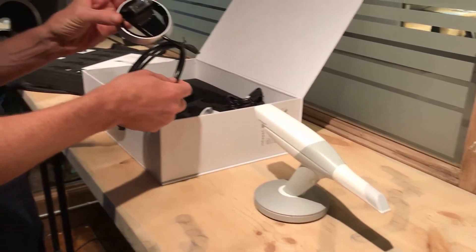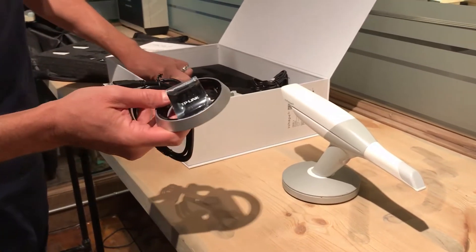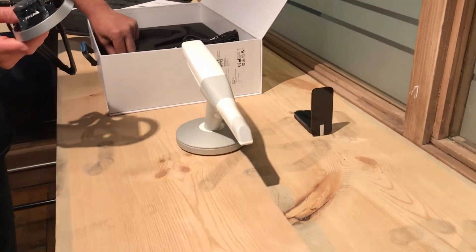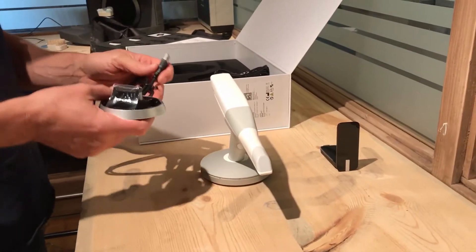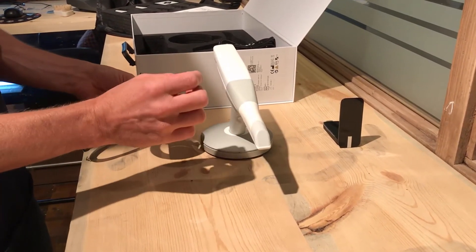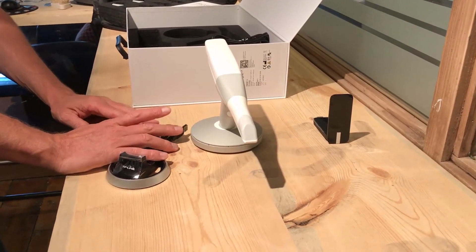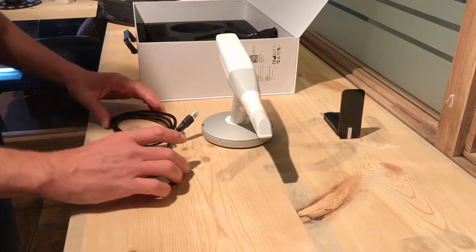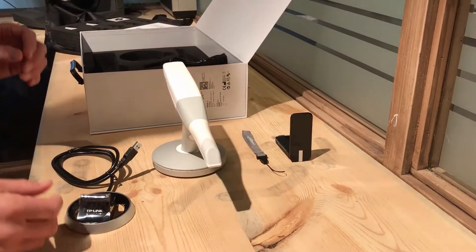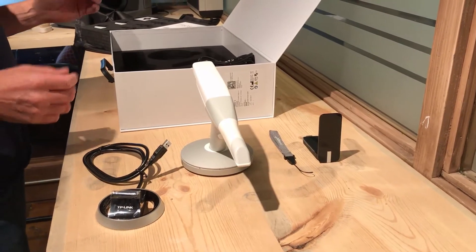So there we have the actual base — I have not seen this before. This could perhaps be for this card; it might be a docking station for that card, or it provides some length depending on where the laptop is, so you could sync the wands wirelessly to the laptop with some distance. You have a length of cord with this USB connection. And essentially there's also just a little wrist strap for carrying.